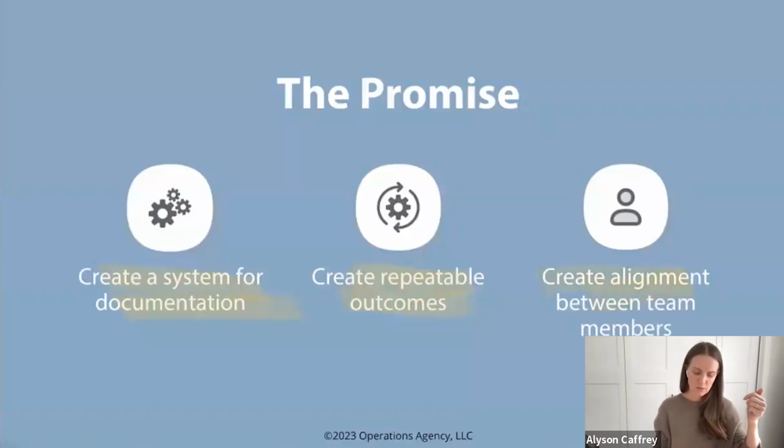And then additionally, the third big thing is that we're going to create some alignment between team members. It's super useful, especially if you're running a virtual team, to have a centralized location for all company information. That way, if somebody leaves or someone goes out on maternity leave, or if somebody ascends into a new position and they need to fill their new role, you have a new person coming in. We have all of the information centralized so that they know where to look, what they're actually going to need to be doing, and all of those things.